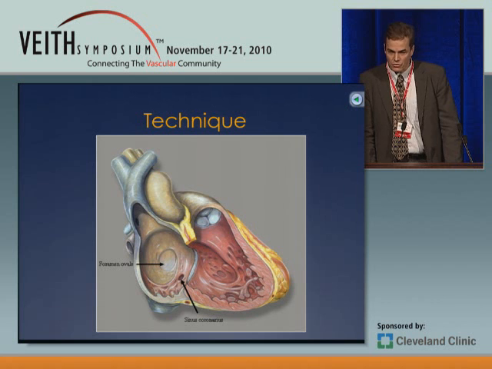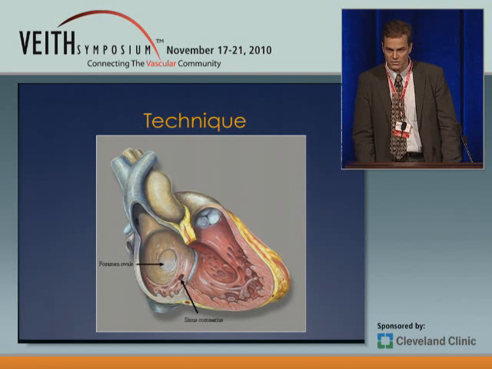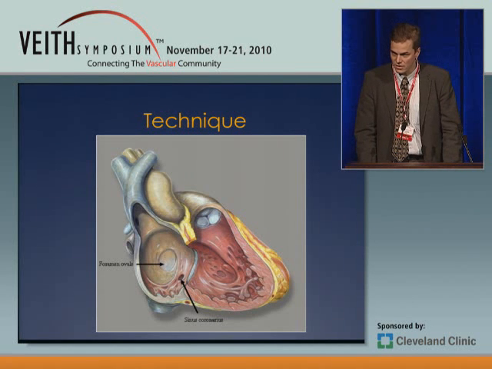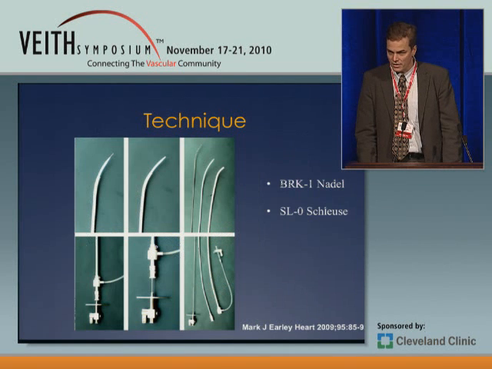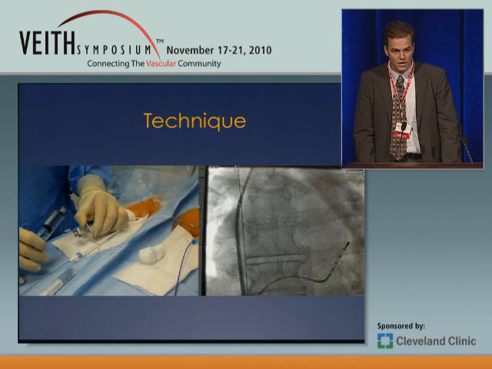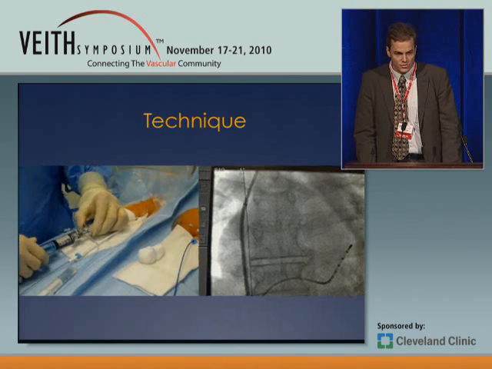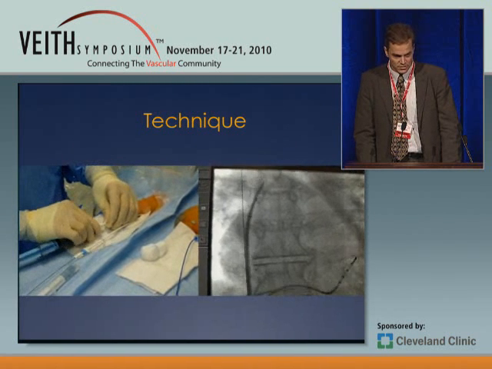Anatomical landmarks that are important are the aortic valve, of course, and the coronary sinus that have a stable distance to the foramen ovale, which is the intended puncture site. This is what the sheath and the transeptal needle look like. And on these movies, you can see this standardized technique.